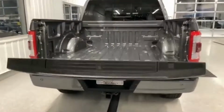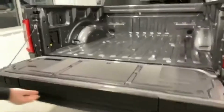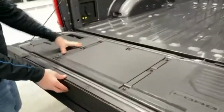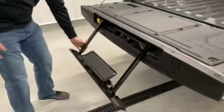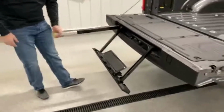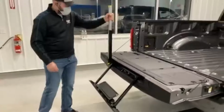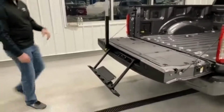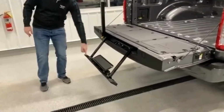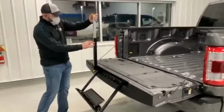So inside the tailgate step, you have its really sleek, compact design. Also, if you don't have the power gate part of it, there's a spring assist in there as well. So this comes out, stays down. You also have the assistance bar here. And then to put it all back in, there's a couple steps. It has little numbers on it. So 1, 2, and then 3. So we get down on, actually I'll just show you.